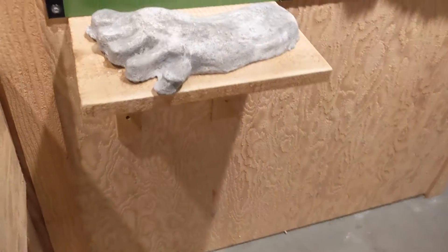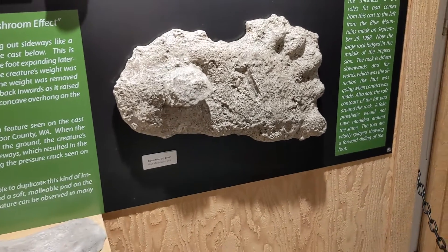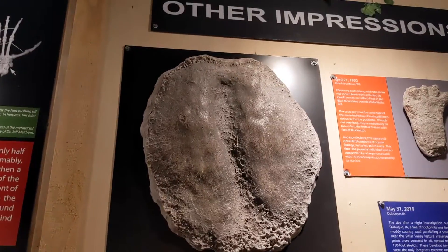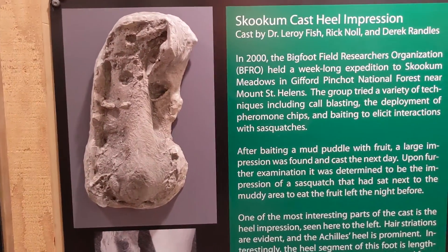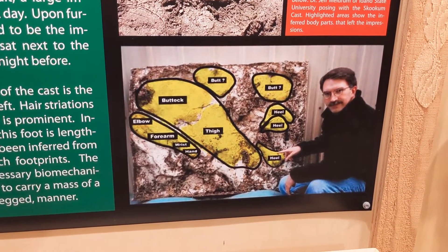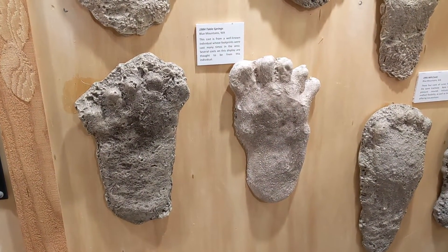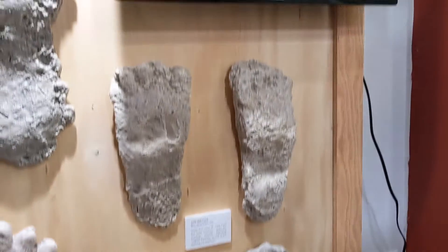Just a giant handprint — not something that you usually see that matches any known creature. And then, of course, it's Bigfoot, so you've got to have the footprint itself. They have the foot cast taken from various states. It looks like there's a display of a heel — how this heel would be predicted to look based on the cast versus a human. It looks like he's left quite the impression all over the place. There's a heel impression, and even an entire body impression — from hands to forearms to elbows to a questionable butt. And then just more footprints, a lot taken from the Pacific Northwest up in Washington. They're all big.